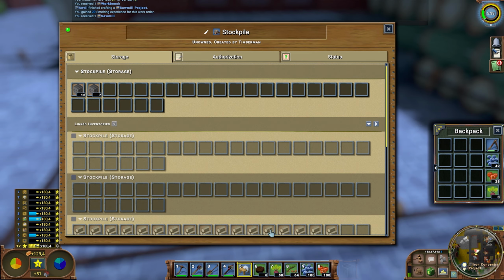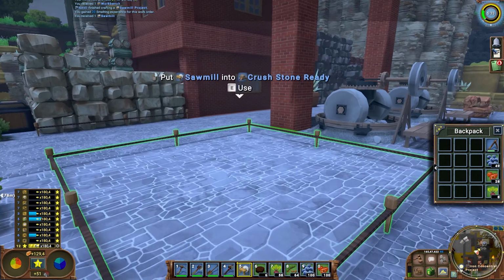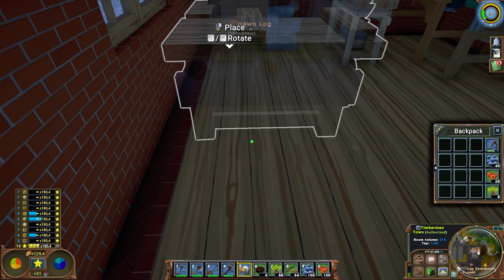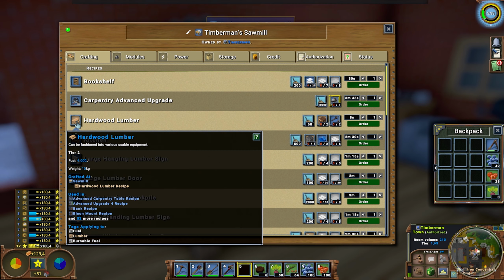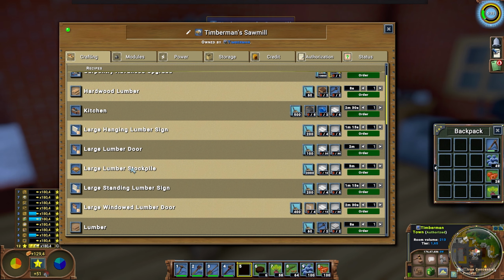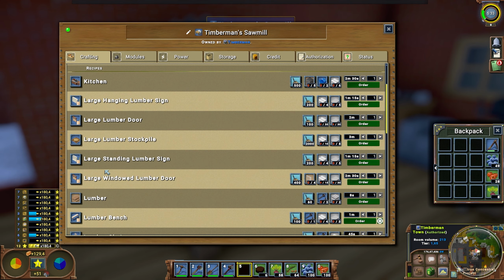Okay, there we go. We got this beautiful. It's a big one. Let's just place it indoors and take a look at it. Ooh, I'm thinking of it. If I need to make the machinery, I'm probably going to need... Okay, let's see. Carpentry advanced updates could be handy. Hardwood lumber. Oh, can be fashioned into various usable equipment. Man, there is so much in this game. I love it. Kitchen. Large lumber stockpile. Ooh, 12 times 12 times 11. That's crazy. Lumber.